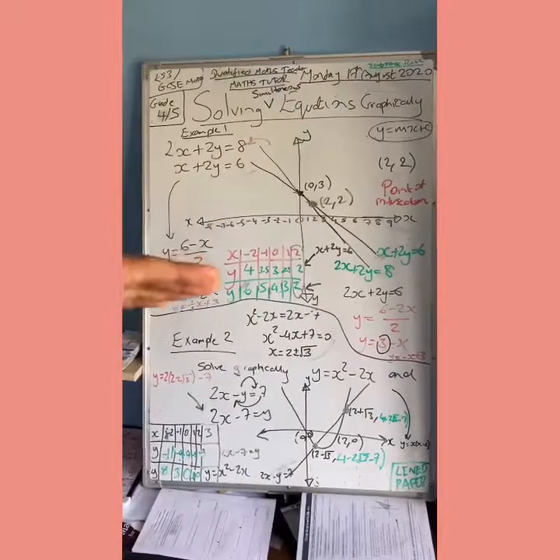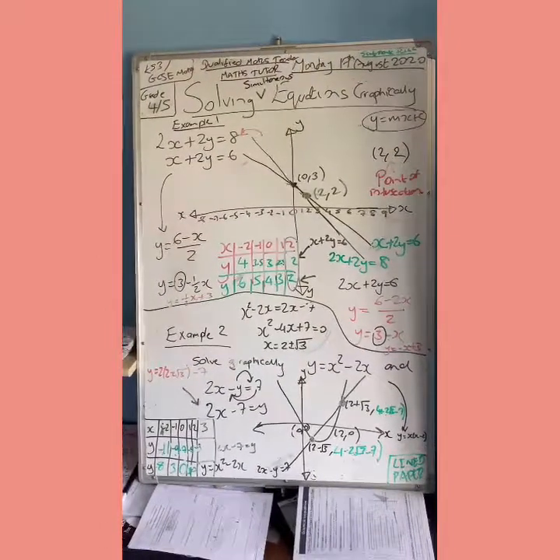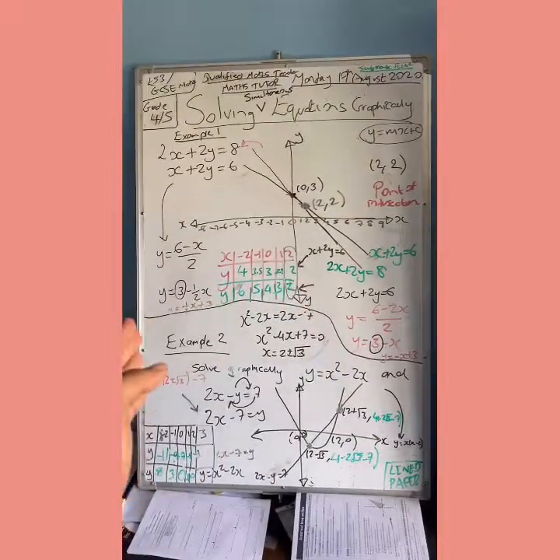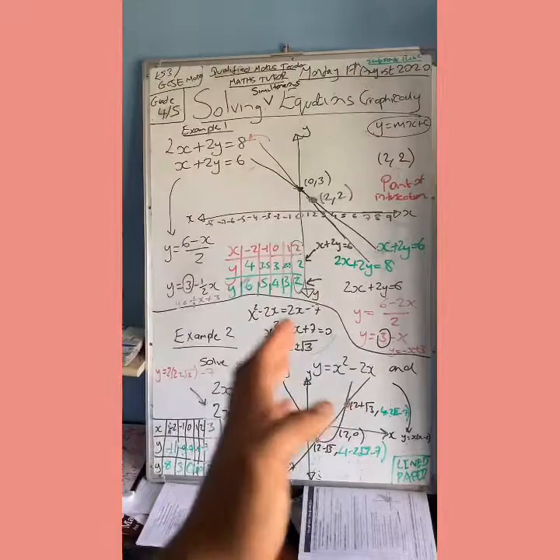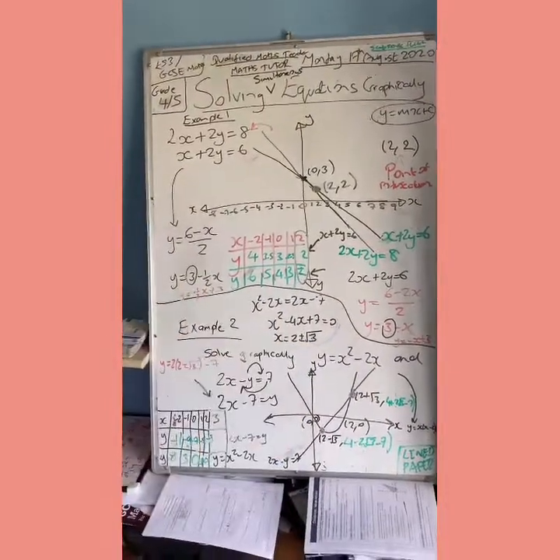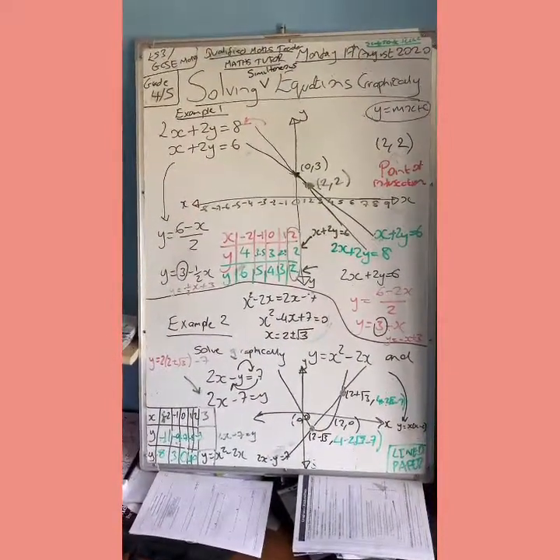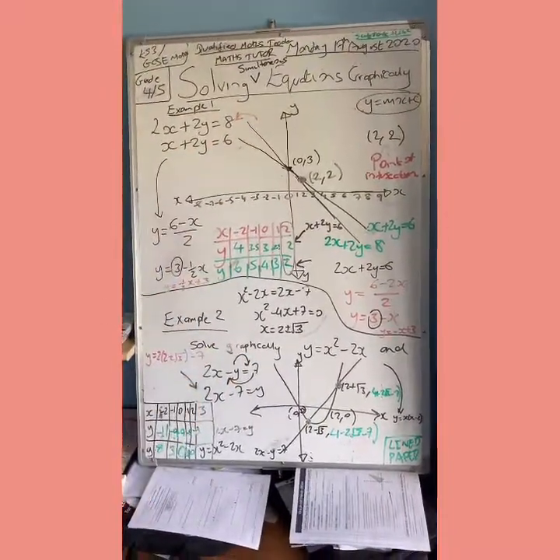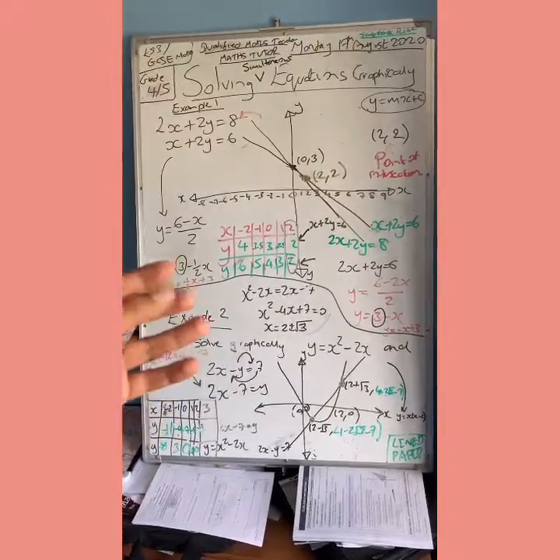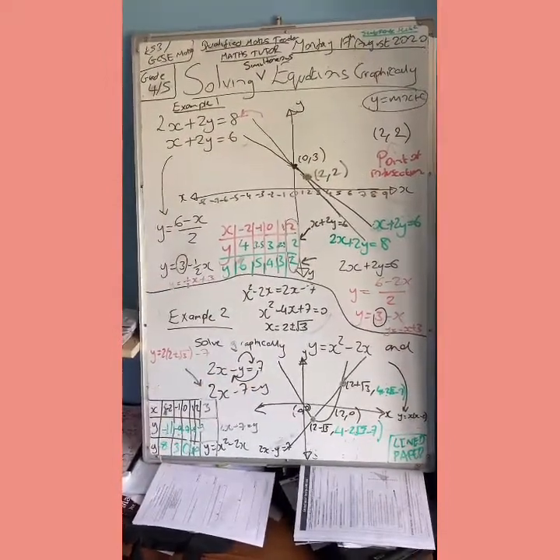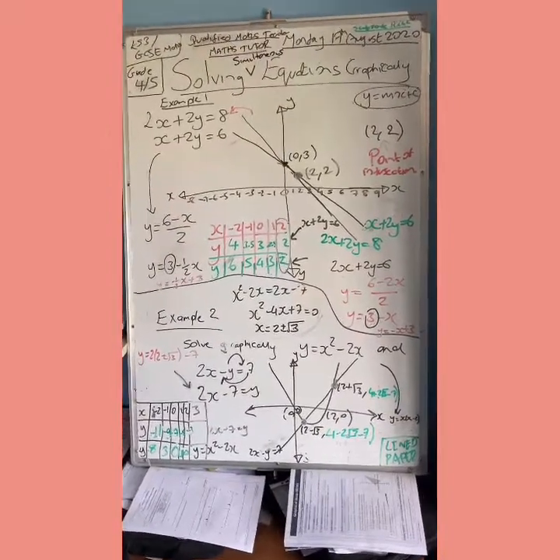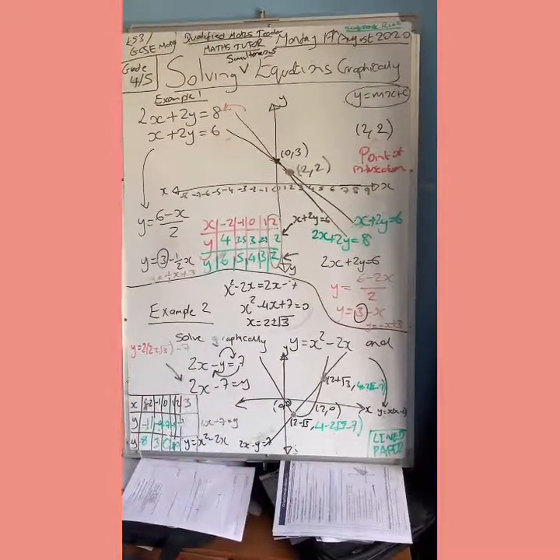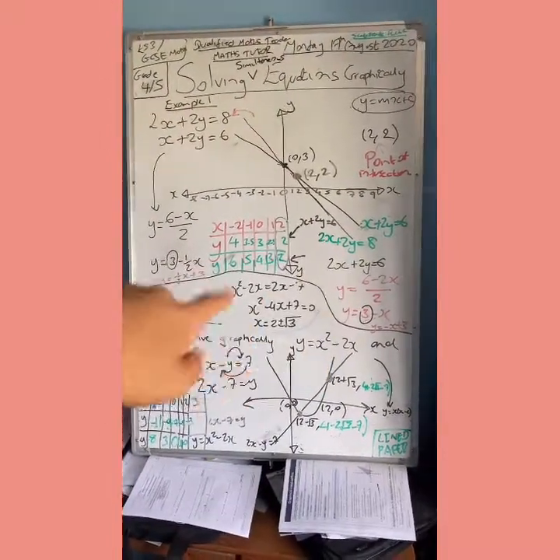But to summarize, what you would do is plot your table of values from the appropriate intervals, from -2 to 2 or -4 to 4 or -5 to 5. Once you have worked out your y coordinates, you would then plot that on the graph. You would plot both curves, or a line and a curve, on the same set of axes.